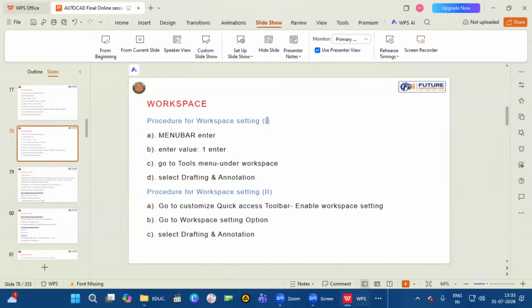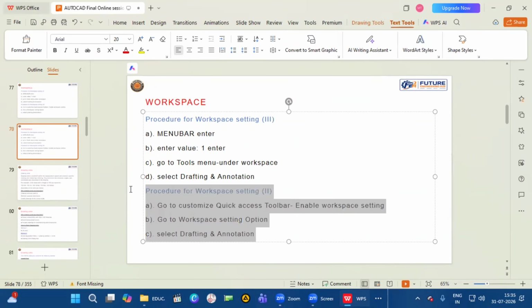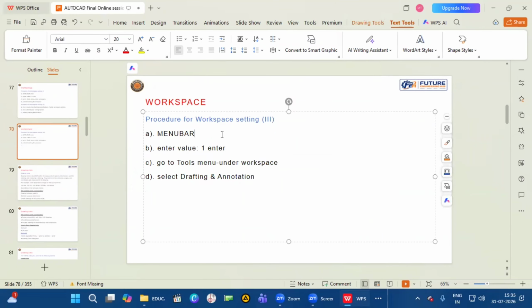Next, procedure number 3. Write down. Go to the status bar customization. Enable workspace setting.